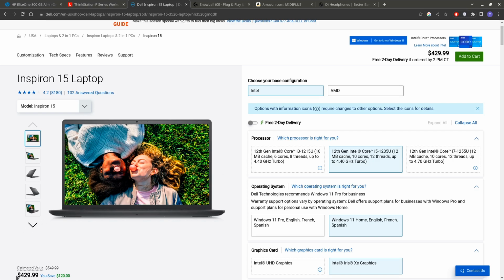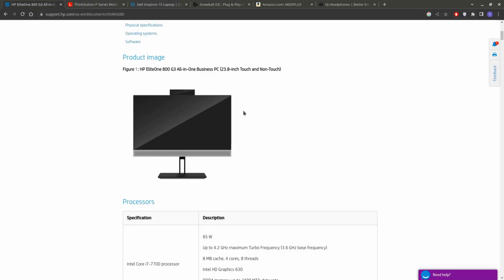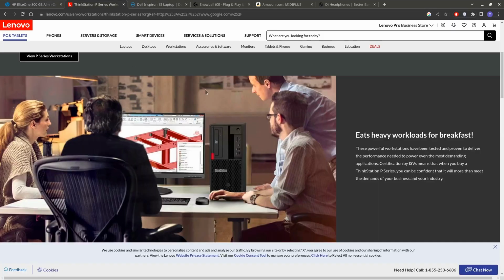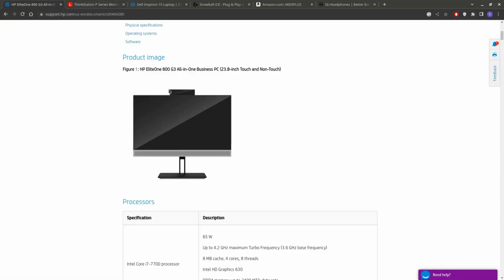You can see the price point here. We're talking $500. These are home computing machines, this laptop that I'm using. For the other stuff, obviously the ThinkStation was secondhand and was older hardware. And then the Elite One, I bought used. I bought it refurbished.